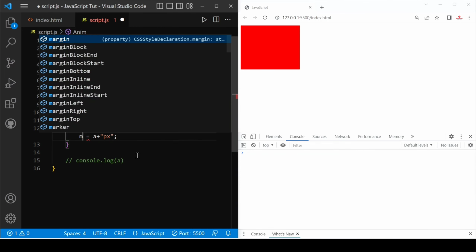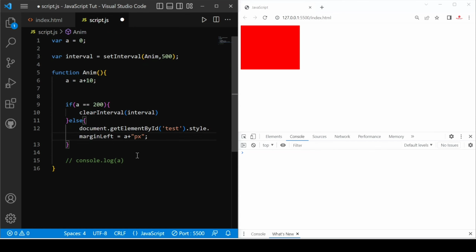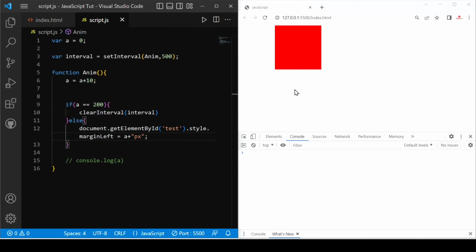You provide margin left here, now let's save. It moves to the right till 200 pixels. You can see here it stops.